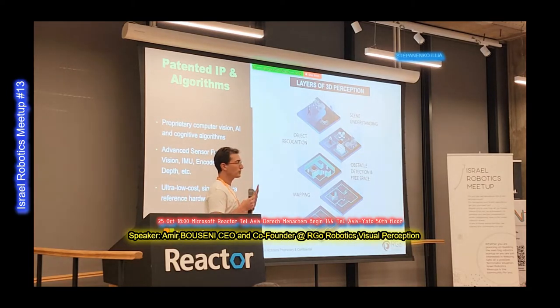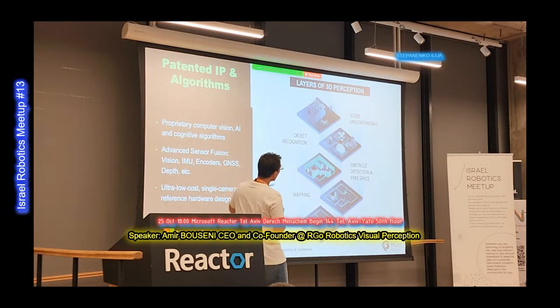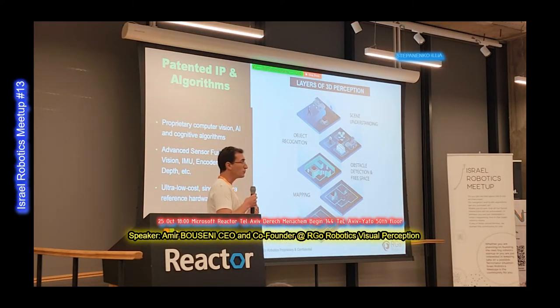So I've been talking to hundreds of robotic companies. The need to distinguish between a cat and a dog is nice to have, but it's not crucial usually for robotics. The focus should be on where it makes a big difference, which is usually human detection or environment classification. Detecting if you're driving on the road or on the sidewalk, that makes a difference. And at the highest level, capabilities around scene understanding, things like detecting moving objects, right, that always impacts the path plan, and detecting movable objects, right, being able to detect objects that are likely to move even if they're static now.